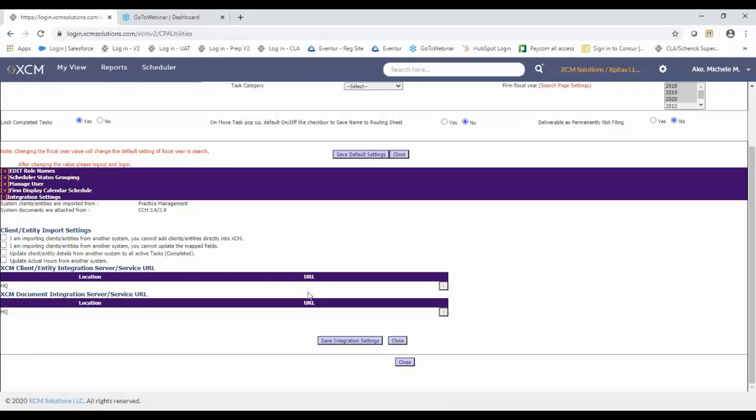These 2 fields here, these 2 URL areas, there's nothing showing in ours because we don't have an actual database we're attached to. But if you are attached and you are using the integration, this will give the address to where your practice management server is located, as well as your CCH document location. When there are any changes that happen on the firm side, if you move a location of a server, you change a server, rename it, we're going to need to know that so that we can update this information so that your integration will continue to run properly.